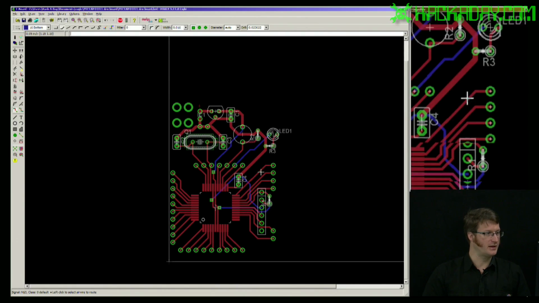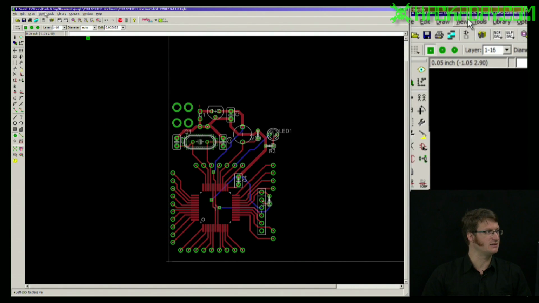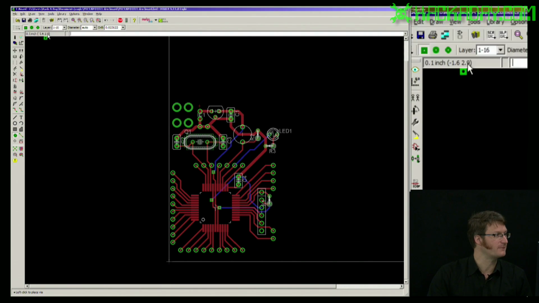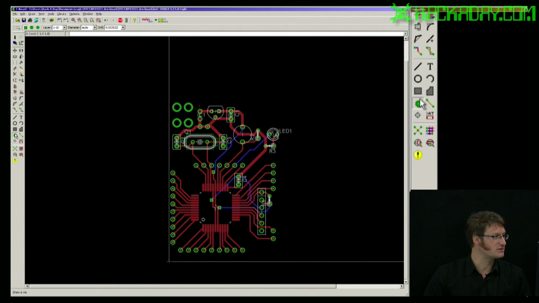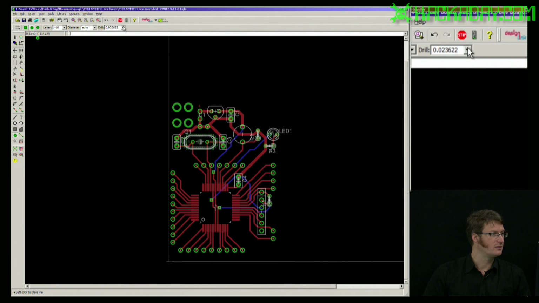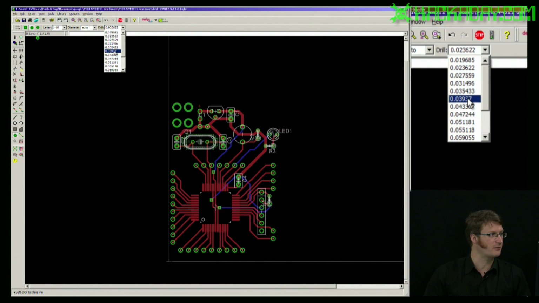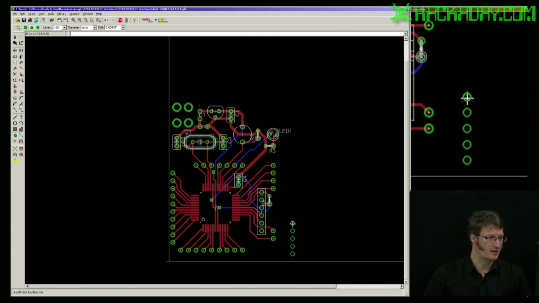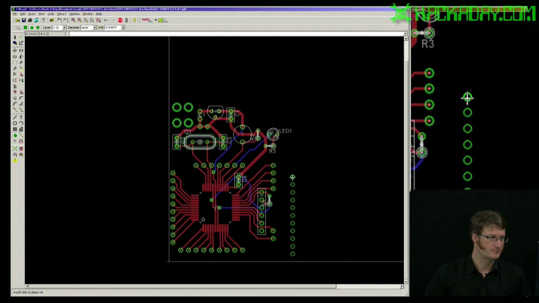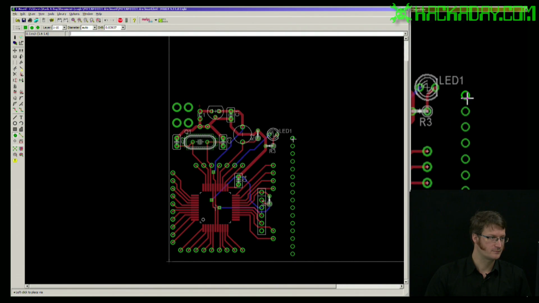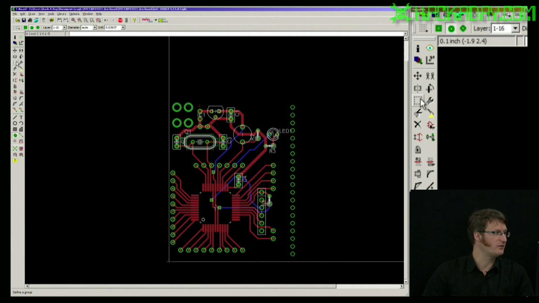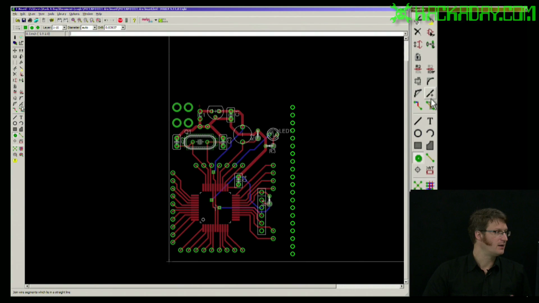So now we have our board totally laid out, and I'm just going to add in a section where you can prototype things. So I'm just going to change this to 0.1 inch spacing. And I'm going to add a bunch of holes. I can add these not connected to anything. I'm going to make them round, just so that pretty much every part fits through it. I'm going to make them 0.039 inch diameter. And I'll make a column of them. And then what I'm going to do is I'm going to group, and I'm going to cut.